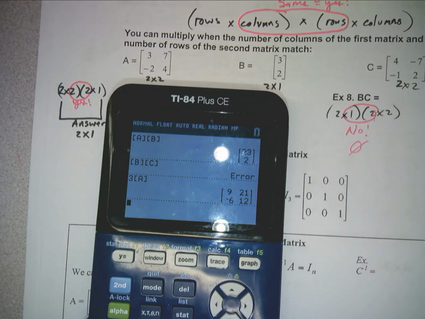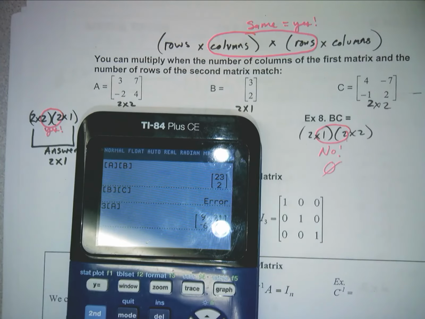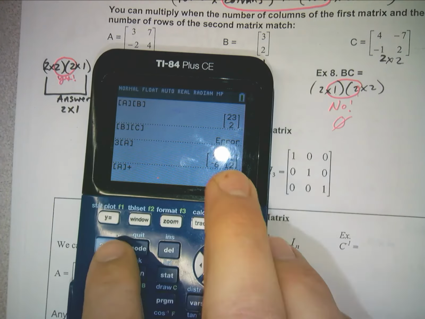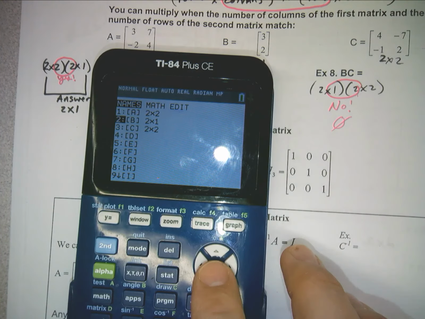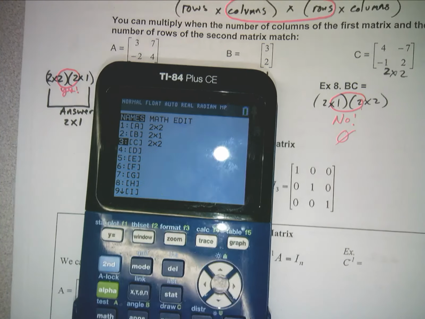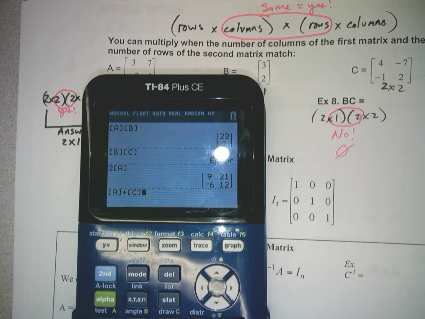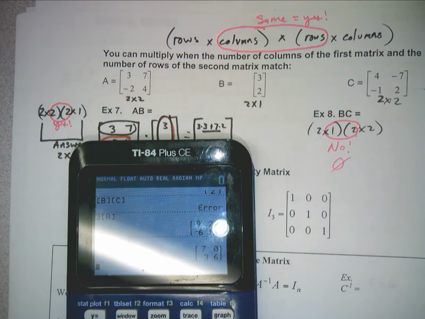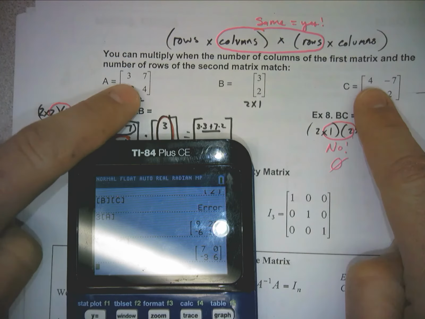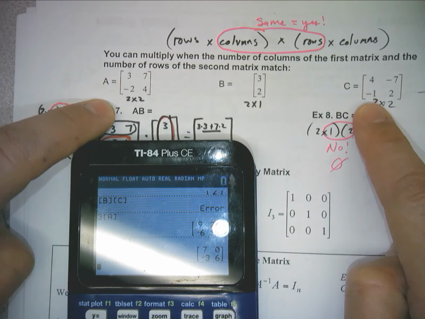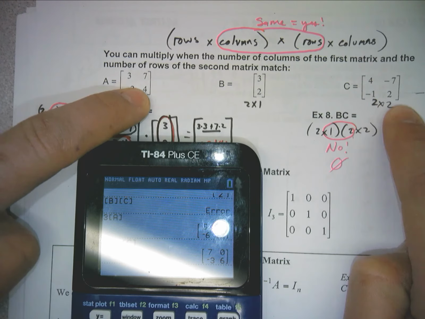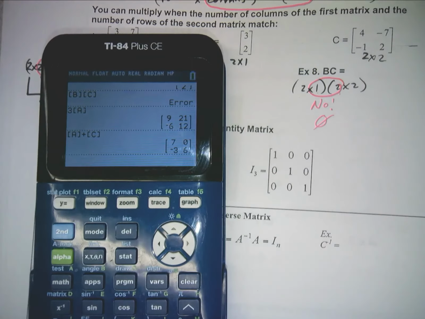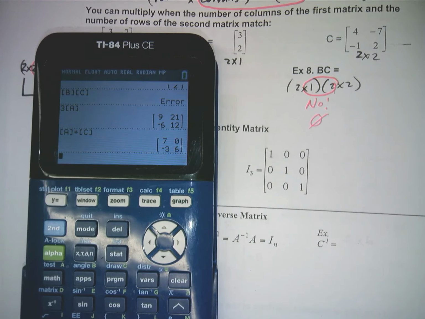Okay. If I want to take matrix A and add it to matrix B, I can do that. I got second matrix A plus second matrix B, C. Let's do C because we can't do A and B together. So if I want to take these two matrices here and add them together, they're the same sizes. I can do that. 3 plus 4 is 7. Negative 7 and 7 is 0. That's negative 3, and that's 6. Okay, so you guys can use your calculator to do scalar multiplication and addition and subtraction.